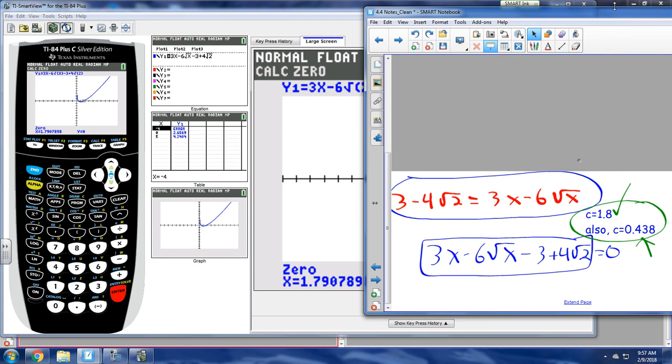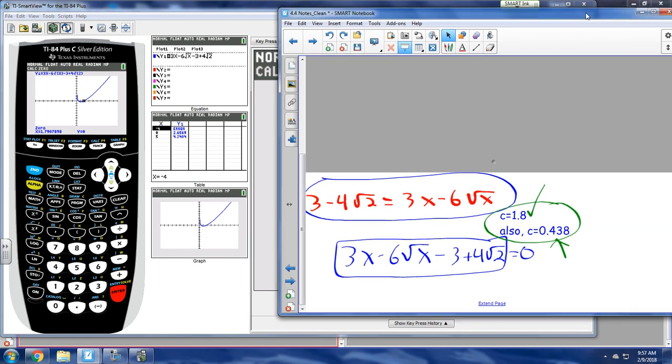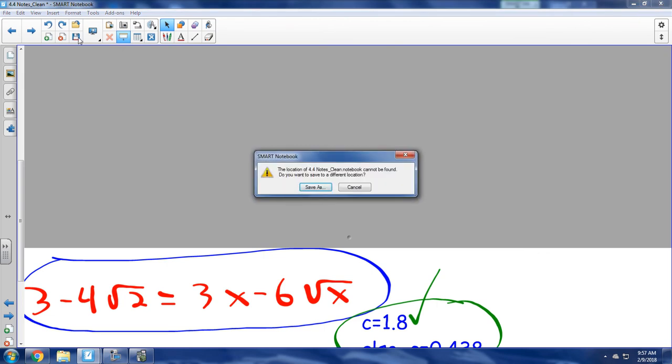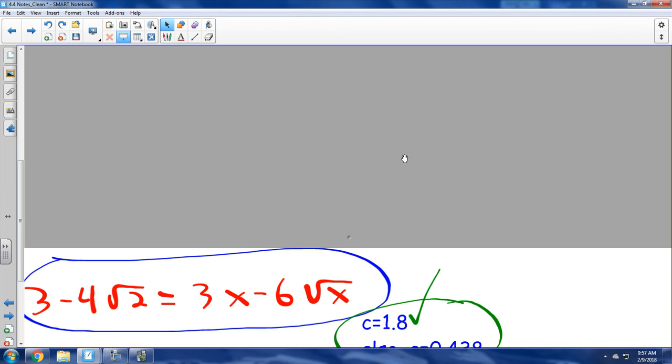So that's how you do it. That's how you find the mean value theorem for integrals. So remember this, if you don't remember anything else: it's the exact same thing you're doing for the average value of a function, and then you're taking one extra step, setting it back to the function and finding the x. And that's all you have to do.